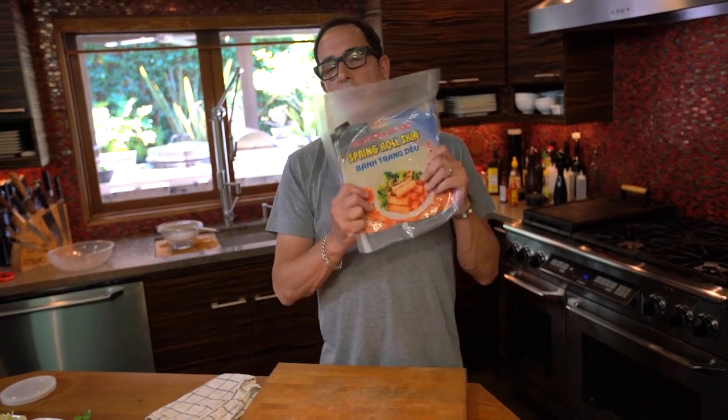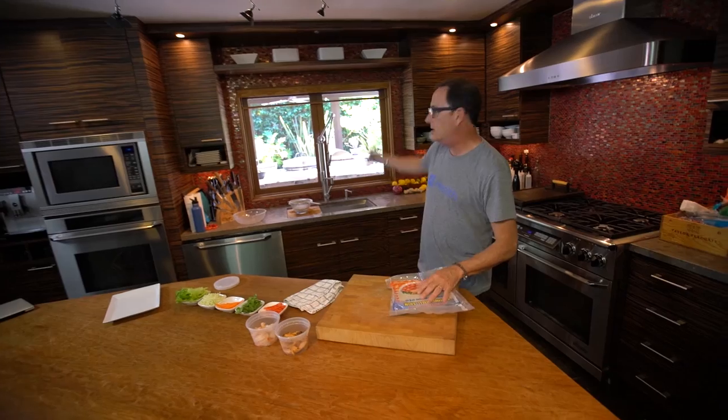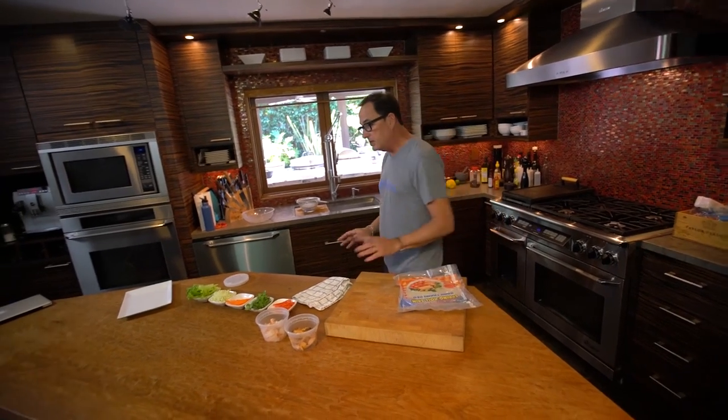From the Sam Lifecast. Today, we're making spring rolls with these super thin papers. Not deep fried, not crispy, light, super delicious, really fresh, perfect for 800 degree weather, which basically it is outside.